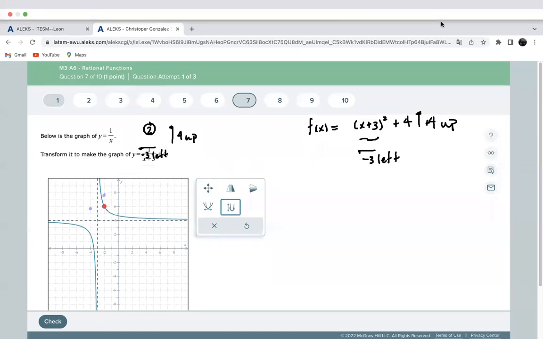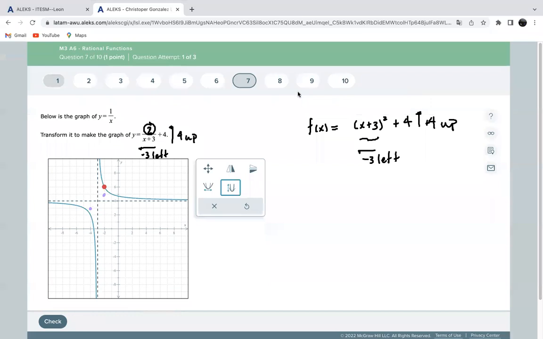Let's say that you have a 3 instead. So if you have a 3 right here, it would be the same thing. You would have to click on it, and the first coordinate would be 3 units away from the horizontal asymptote. So remember, if this is the position of the horizontal asymptote, that's 1 unit, 2 units, 3 units. So this will tell you how far that first coordinate is from the horizontal asymptote.